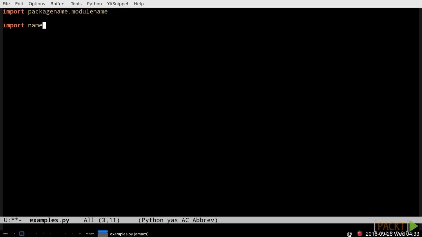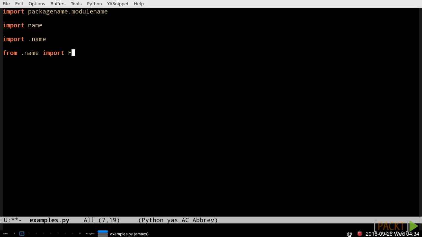Python breaks this ambiguity by defining import name to mean that a package or module called name should be searched for in the Python search path, and by giving us a way to specify a relative import if we'd rather have it just look within the current package. We could specify a relative import by putting a dot in front of the name of the module we want to import. When Python sees that, it will look for a module called name in the same package as the module our code is running in.